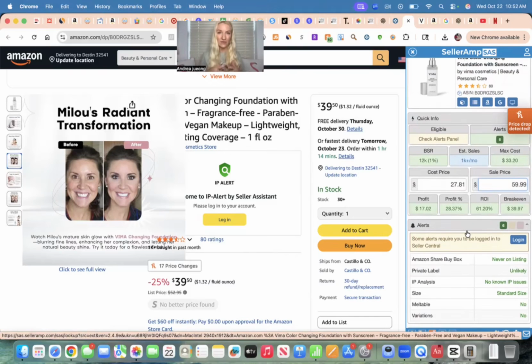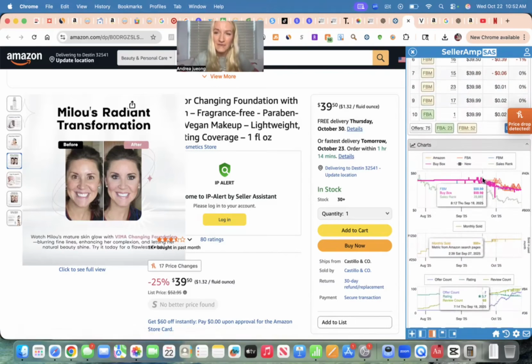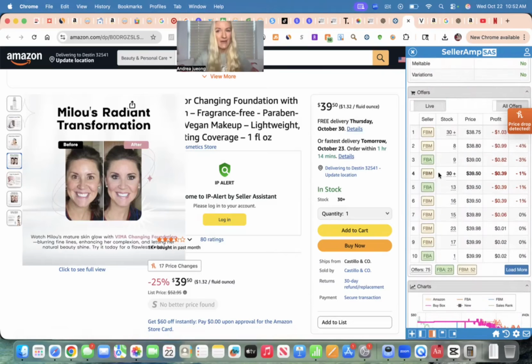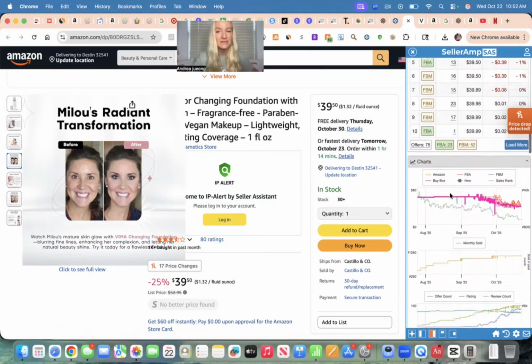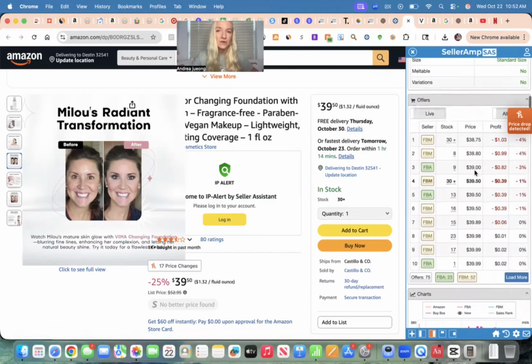You need to know how to read a chart. If it's telling me it's been selling for 59, then I can easily come in and increase the price, FBA, not FBM, but FBA. And I know if it's selling 1,000 units a month, then this is going to sell out. All of these sellers are going to sell out. So even if I have a higher price, I'm going to be able to sell out.